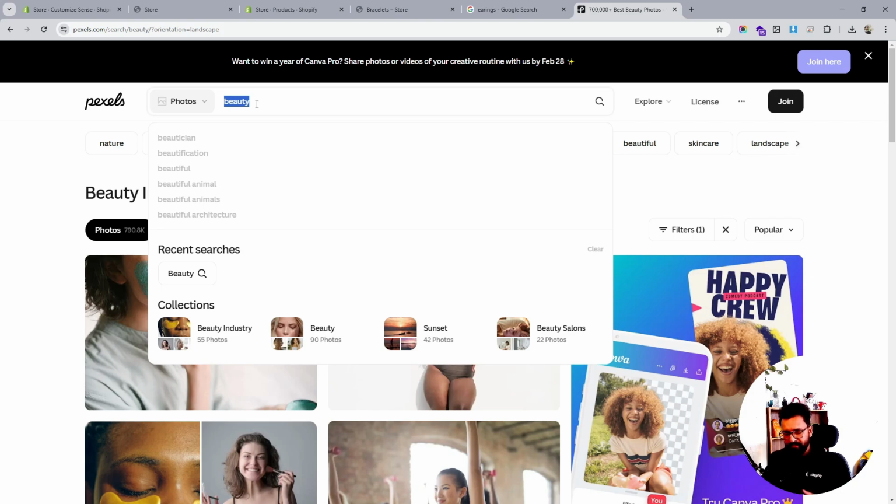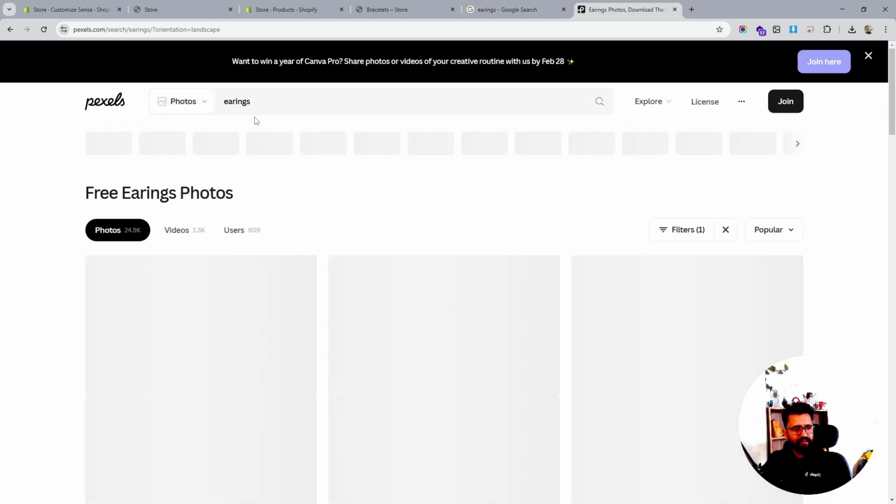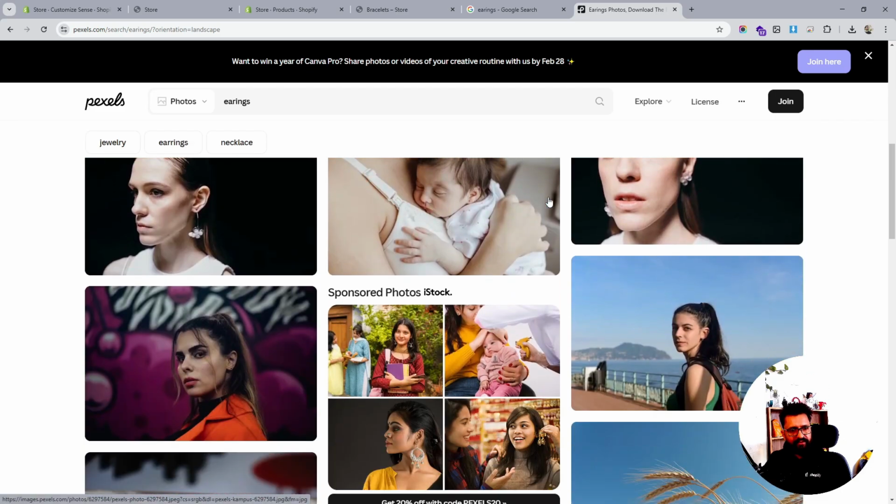They provide license free images, so I can use them. All right, so I just need earrings, and I can find earrings over here. Let's see, earrings.